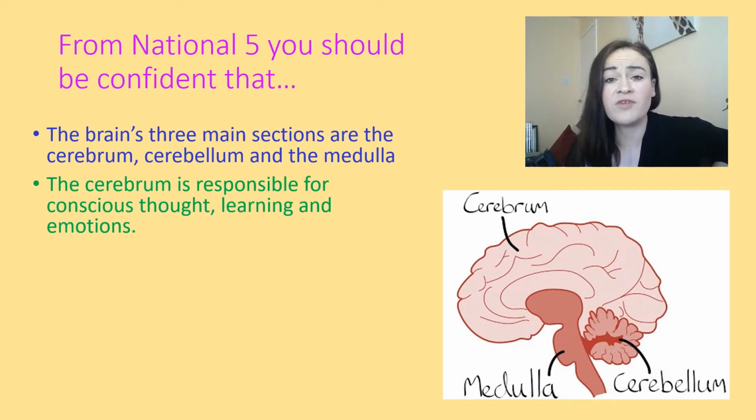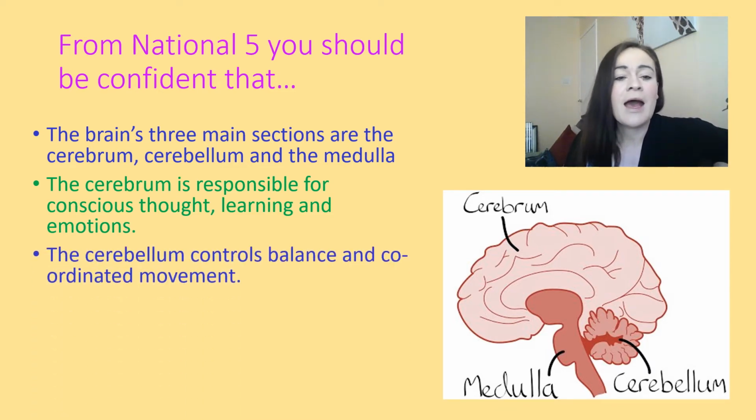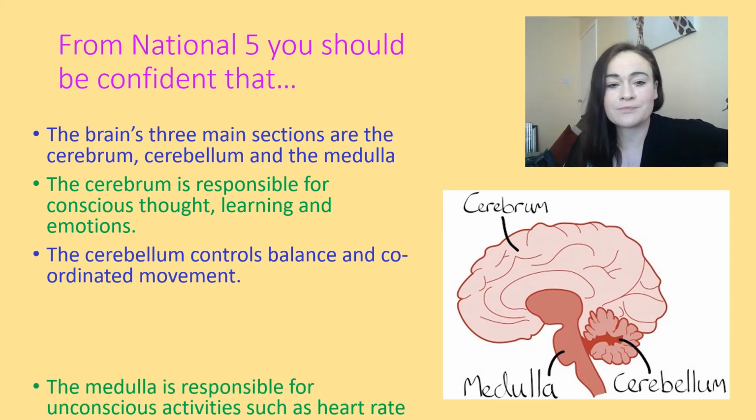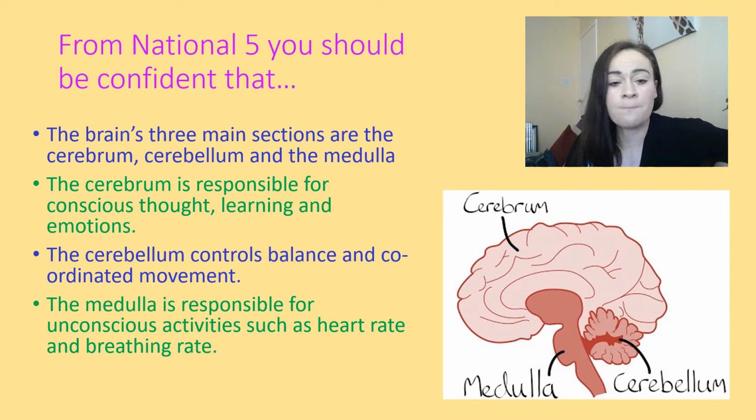You should be confident with what each one of those areas does. The cerebrum is responsible for conscious thought, learning, emotions, personality, the bit that kind of makes us who we are. The cerebellum is the thing that controls balance and coordination. And then, of course, we've got the medulla, which is responsible for all the unconscious activities like heart rate and breathing rate.